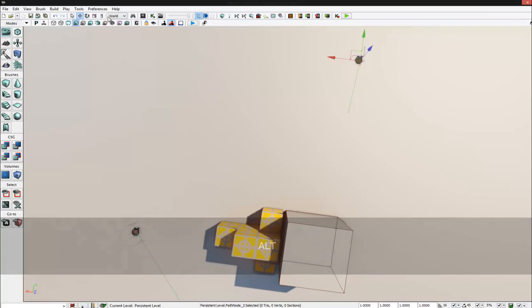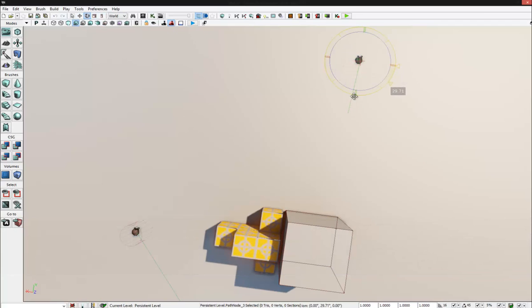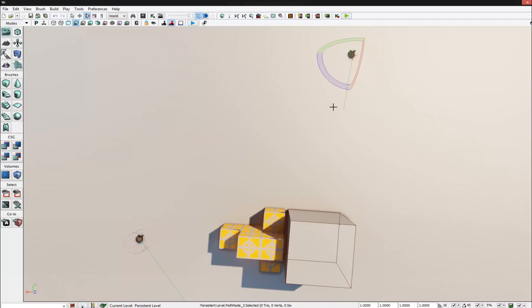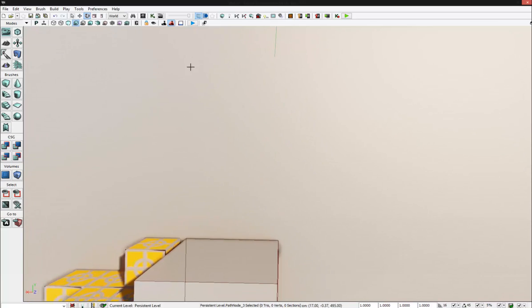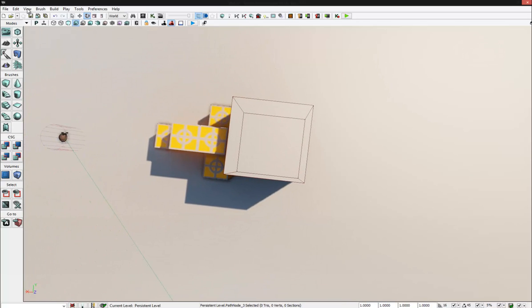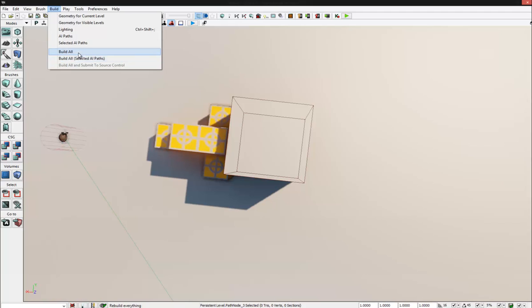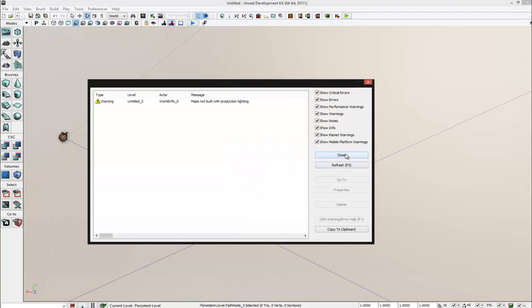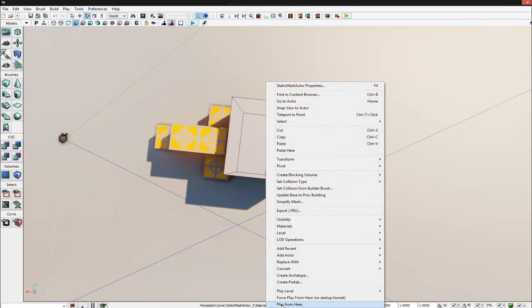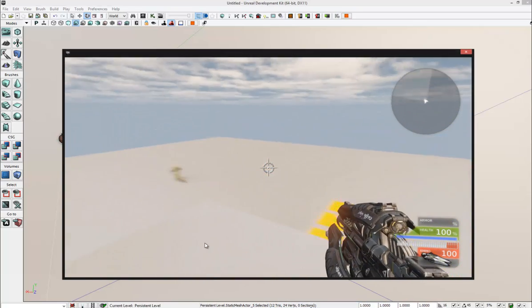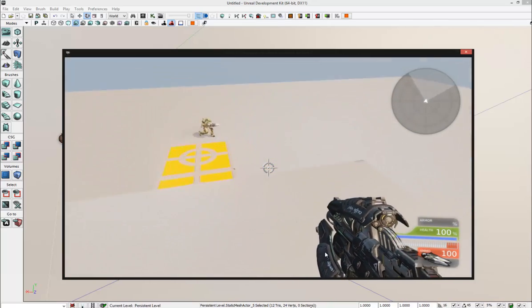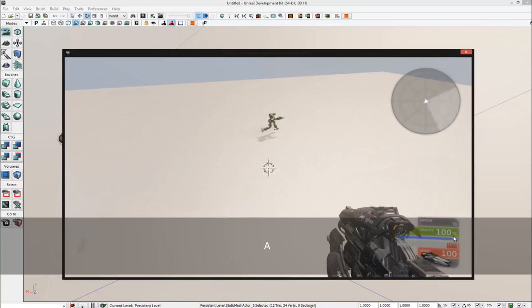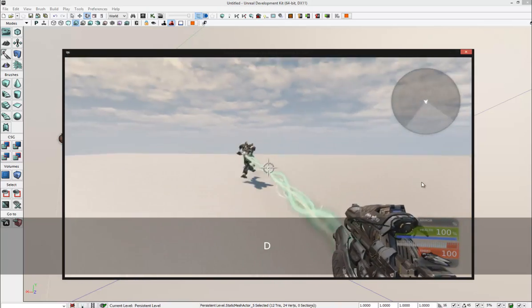I'm going to bring this up and start to look sort of over here. Okay, so once that's done, we can go down to build and build AI paths. And what I'm going to do is right click on top of it and choose play from here, and you'll be able to see that he is now going to move around to these different nodes, and he's going to freely move there because he's not been told explicitly where to move, but as soon as he sees us, he'll start shooting at you.